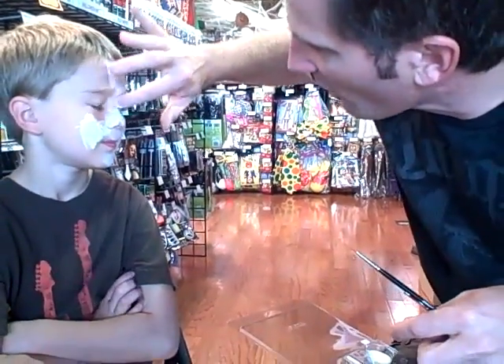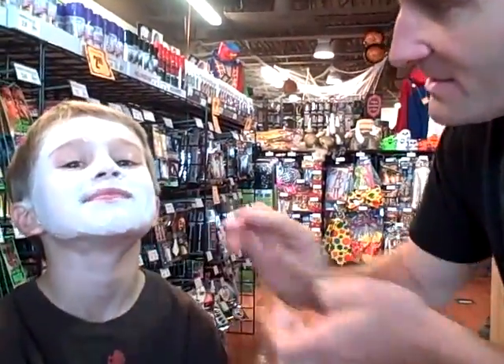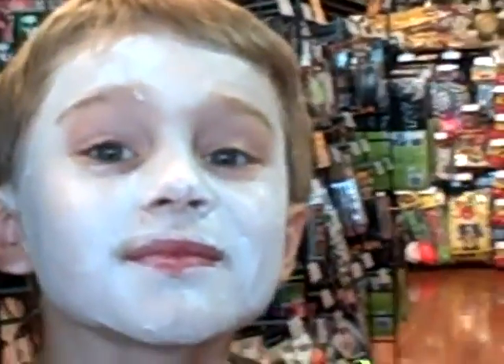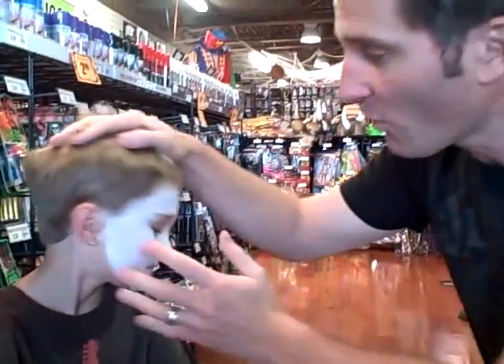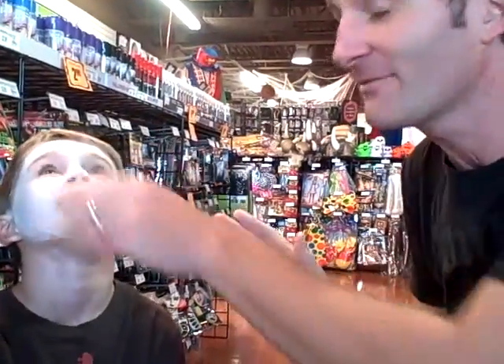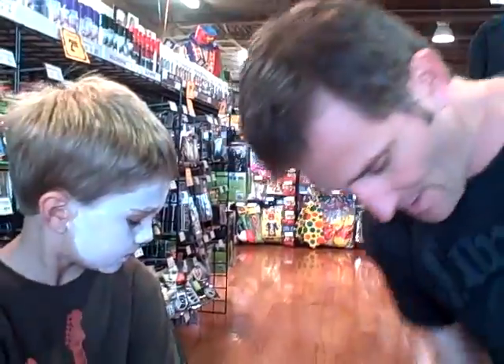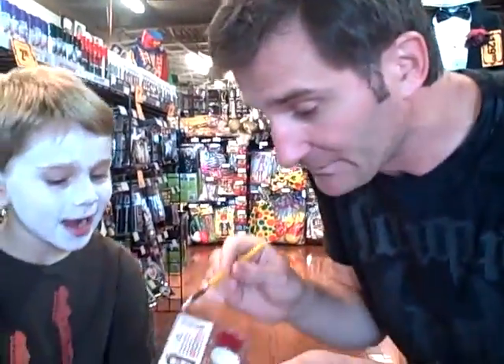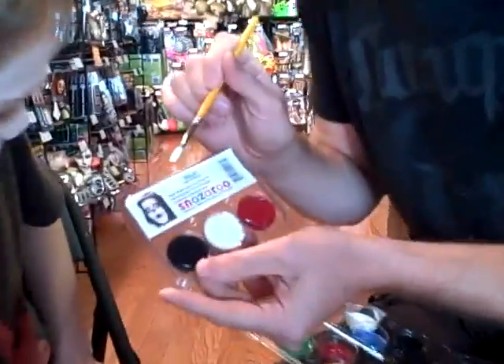For an inexpensive makeup, it seems to be working out very well. So we're just going to do Griffin's whole face white. Here we have the finished face. I've wiped off my finger. I'm going to be doing black. And here's a little trick: if you want to make this a little smoother, you can use a little baby powder that you have at your house. And this is all taking about five or six minutes just to do that. So here we go with some black — I'm going to use the brush this time. I'm looking at my picture.